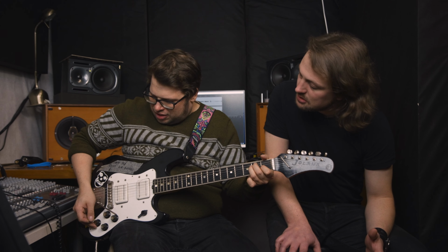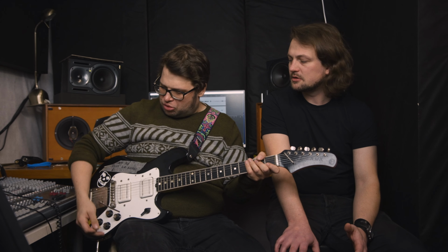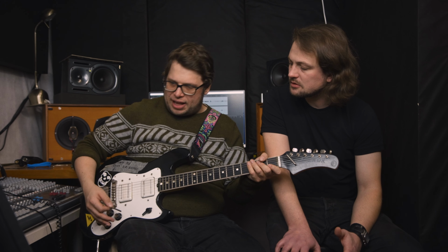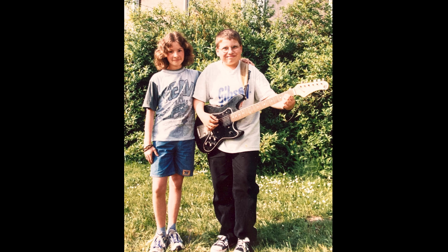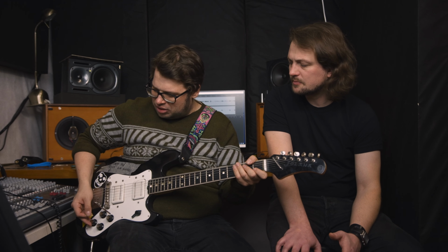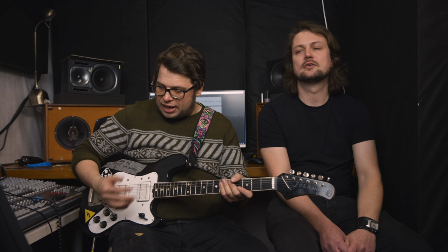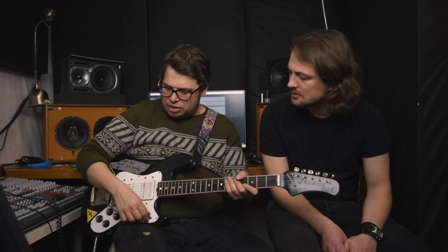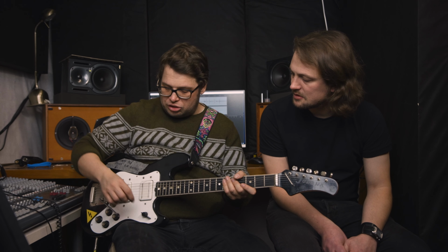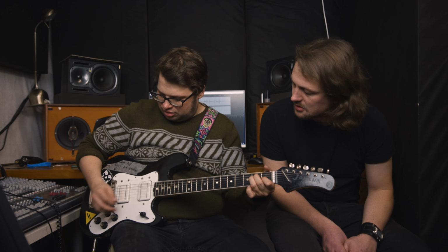Well, in a live environment, you have to really watch the knobs. Good thing is they're pretty far away from my picking hand, so it's kind of all right. But when I was a kid and I was playing this model, I didn't have a clue what's happening. So I was like, why doesn't it work? Yes. So it was funny. And of course, this could be a kind of a hassle getting a certain kind of sound when you have 2 knobs blending the coils in and out when using two pickups at once. So in the middle positions, you have like endless number of varieties you can get, you know.